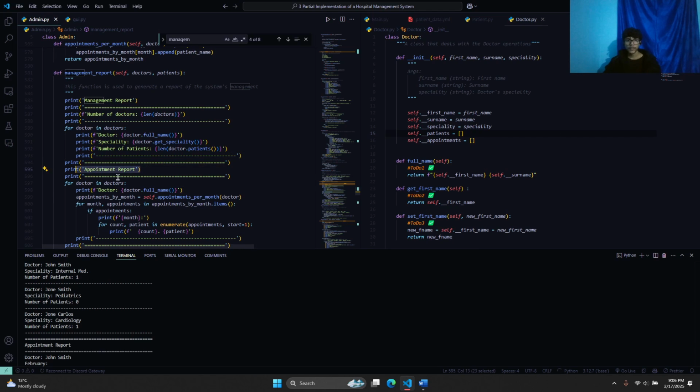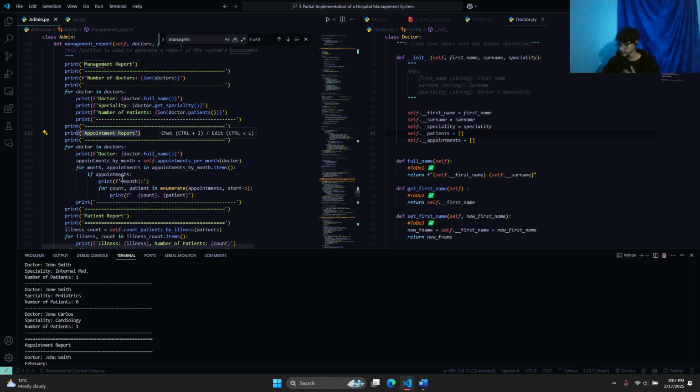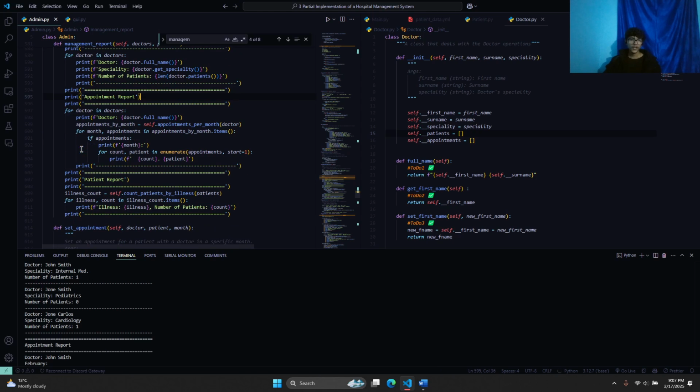So we have the appointment report here. Here we are running a loop through the doctors, and we are just printing doctor names and the month of the appointment.